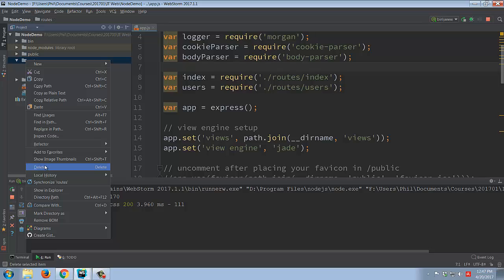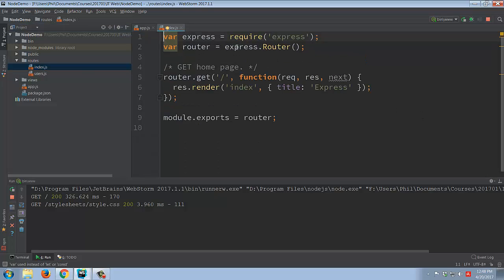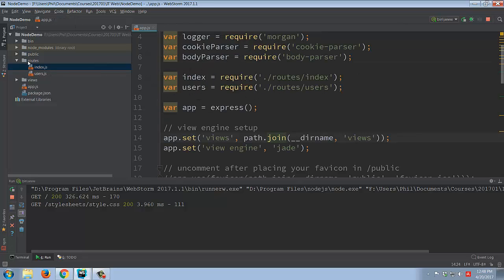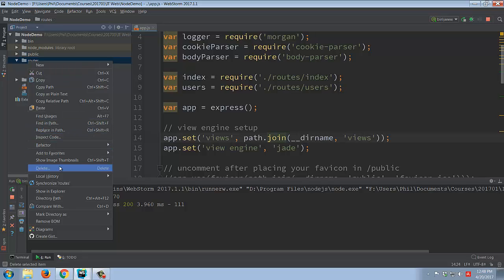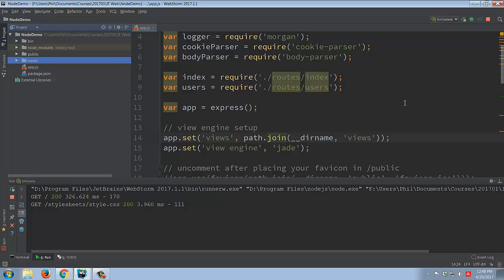I'm just going to come here and I'll say, yeah, go ahead. And, well, actually, hang on, just before I do that, let me go in and show you, right? So this is one of the things that is missing from our book, namely the use of router and so forth. You'll see it's calling render for index, passing stuff along and all that. Okay, again, I'm going to get rid of this because it's overkill. So I'll click delete to delete this folder. It's going to delete all that.